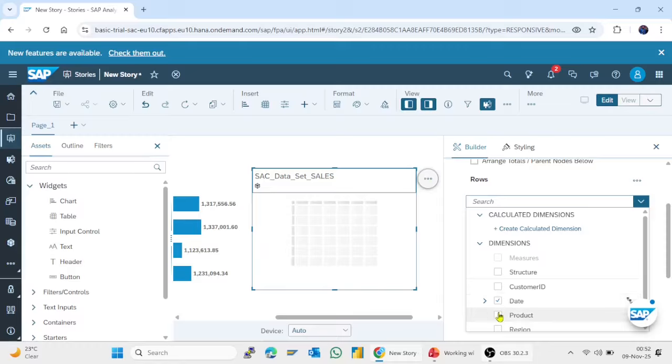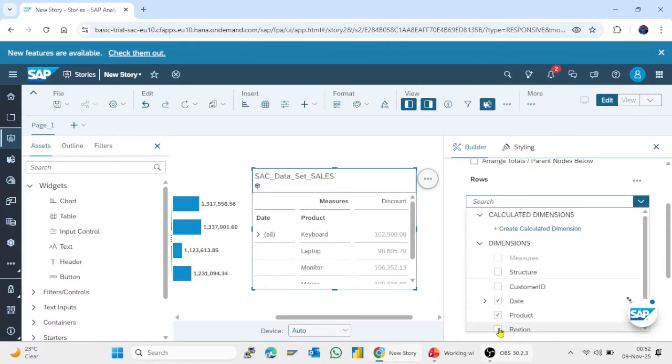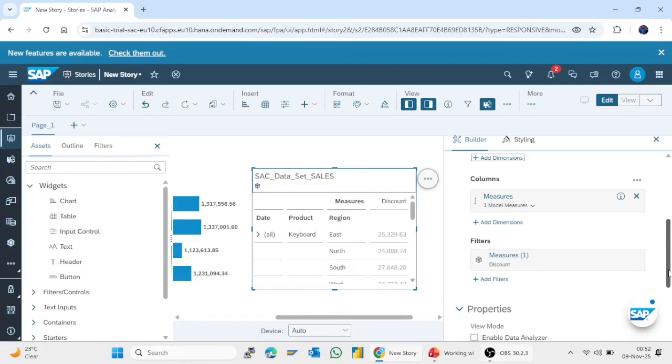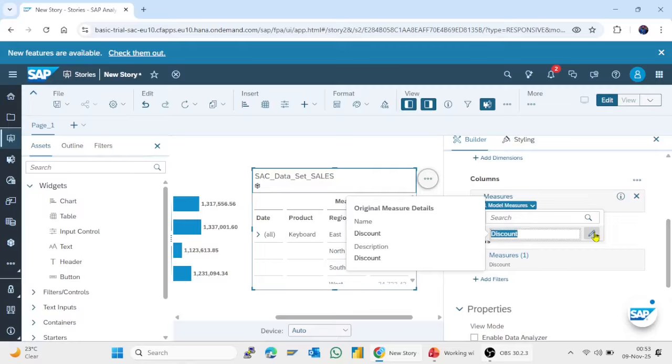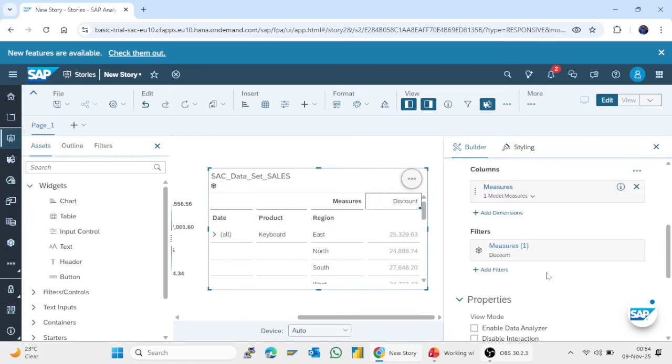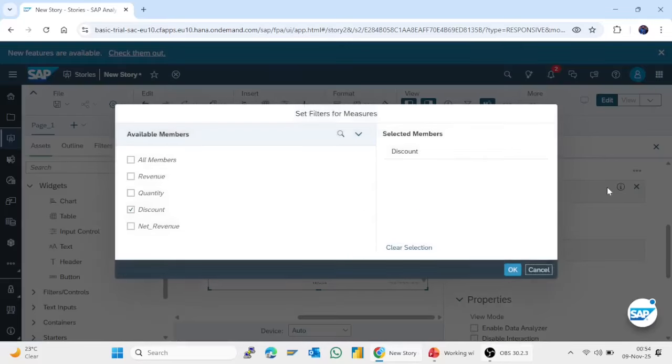Let's select the date, product, region for our rows, and then we have to show the measures. Right now it's showing the discount. So let's change the measure. Let's add some more measures to the columns.